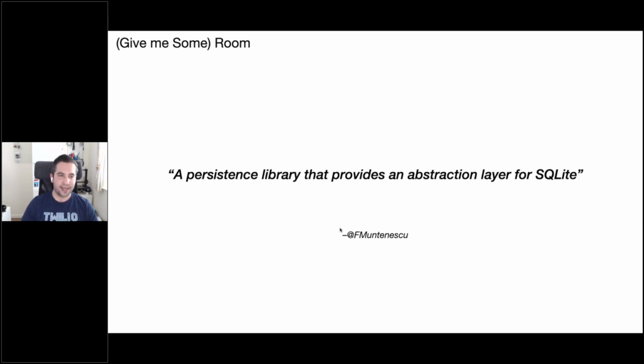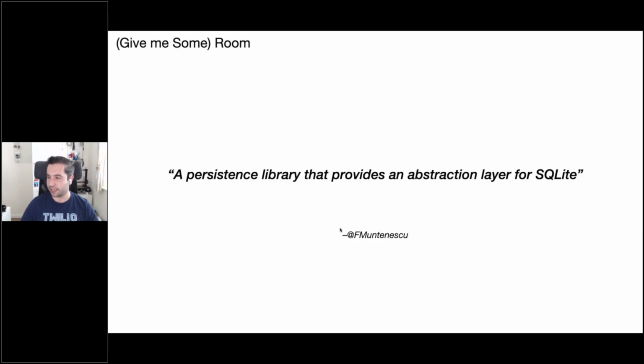If you've ever done anything with SQLite, you will know what a pain it is to actually maintain an application that uses SQLite natively. I have used things in the past, like Realm, for example. Realm was actually pretty cool. But in my opinion, Room is the thing I've been using the most, because it gets the best of Realm and the best of just using SQLite. And that's the way I always go.